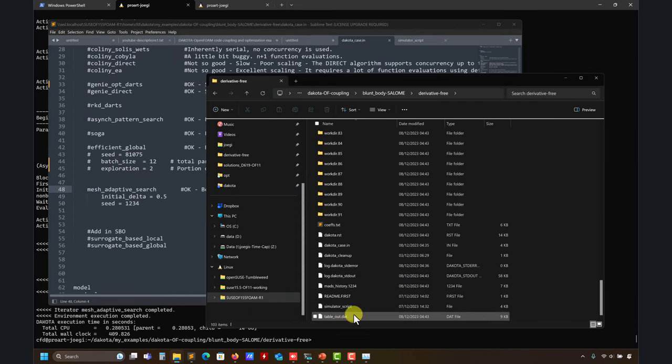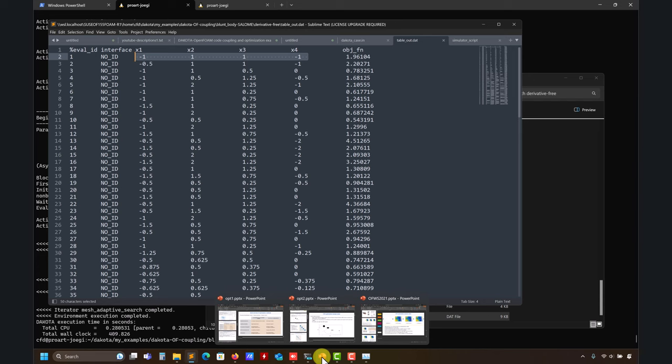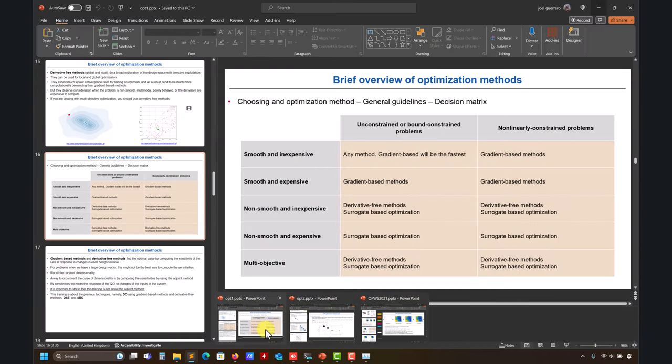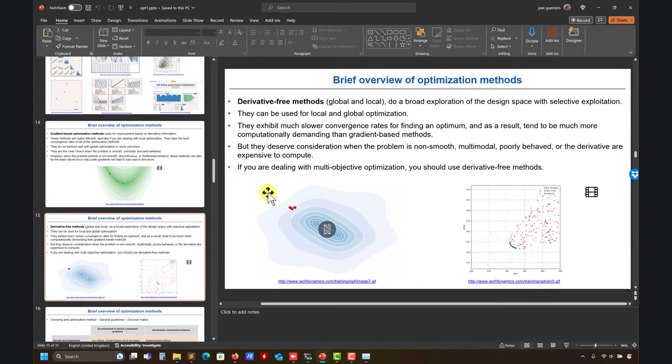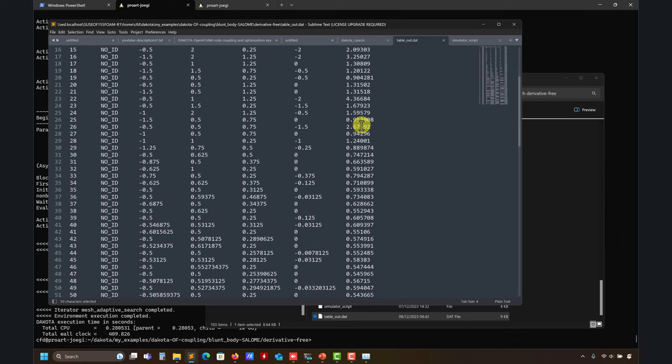Remember that in table out, you save everything, all the iterations, and see what it's doing. Not the maths, what it was doing. So it starts from this point, it will add this perturbation, get the values, and then it will move. If you know how the simplex method works, I'm coming back now to this figure here. It's something like that. I start and then I start to move and explore different directions. So see that it starts to do that.